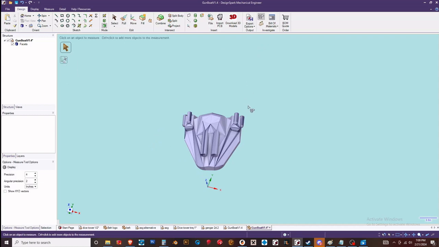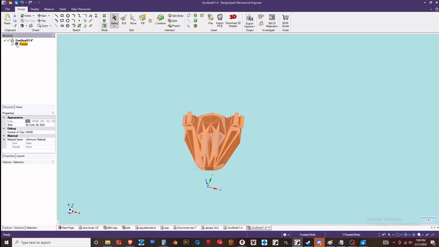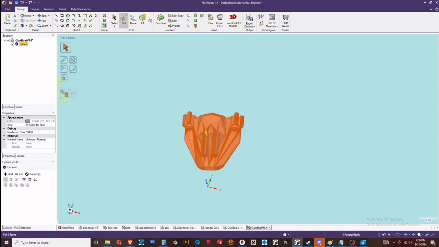Then you're going to take the calipers measuring tool up here, and you're just going to click. And now we've got it at 2 inches. But we're going to take this a little further. I'm going to select that, hit pull. I'm going to do it one more time. I'm going to take that to at least half. Scale body down, pick my anchor.